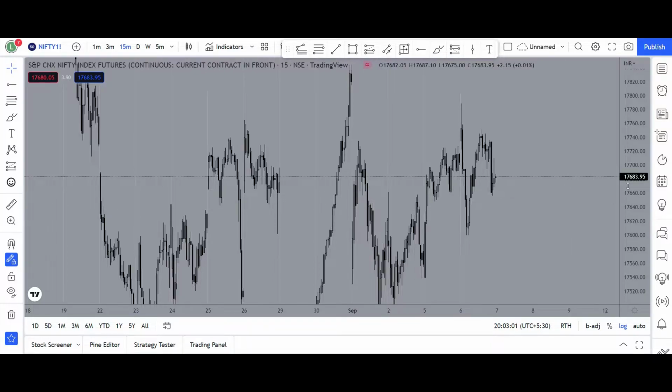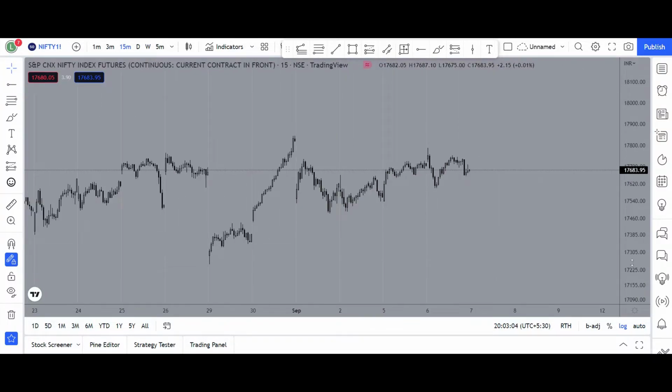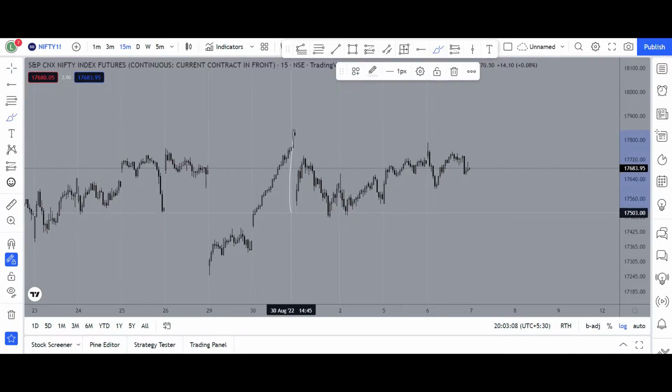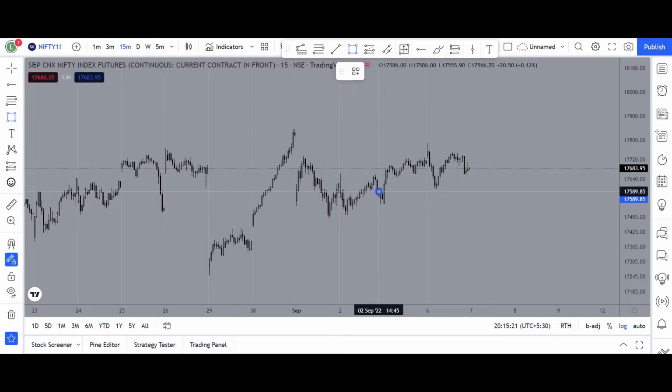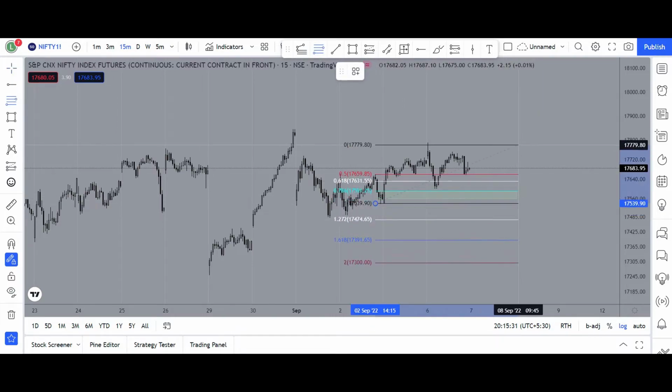If we look at the broader picture, maybe 3-4 days of price action, you will see that this was made and this was made, a new structure low. After this, a new structure high was made here. This was the new structure high here, and the pullback was here. So as you see, this was the new structure high created here, and we are expecting a pullback somewhere around here. So our premise will be a buy position somewhere in this area, because this was the last sell candle, after which buying pressure was seen here.